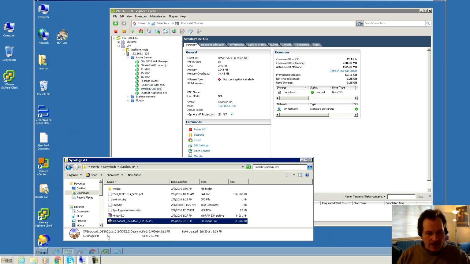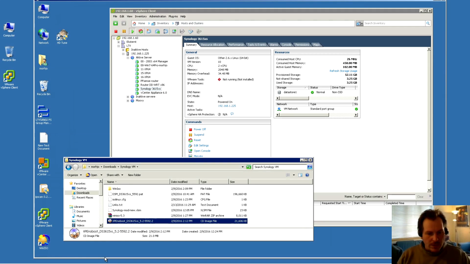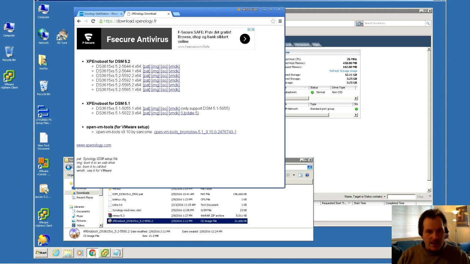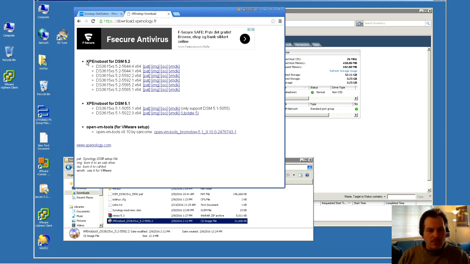The first thing we need is the boot thing, and we can download that here. This is the XP boot thing. I think I've just gotten the newest one, haven't I? 92. No, I had the second newest one. Get the newest one. Probably they will have fixed a lot of problems.